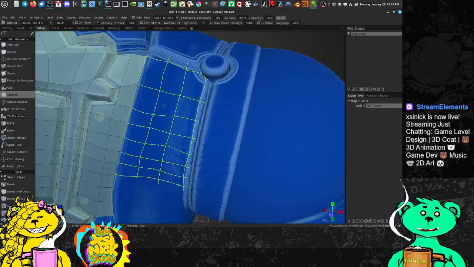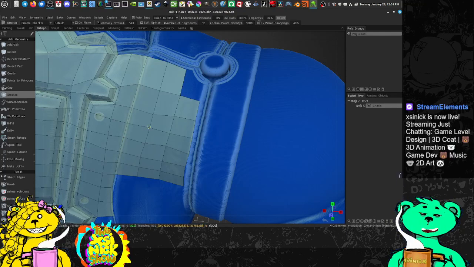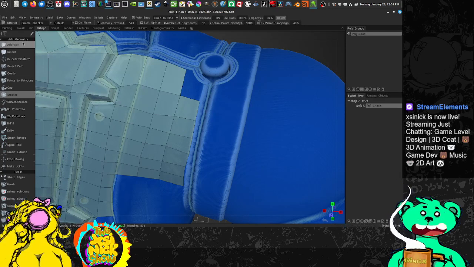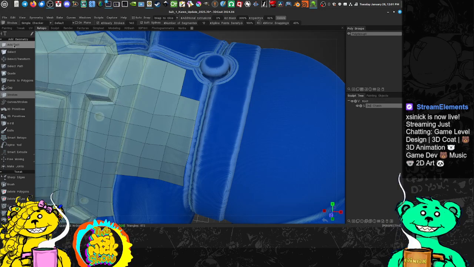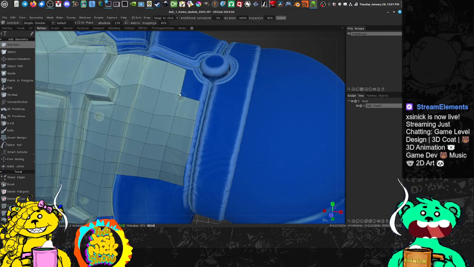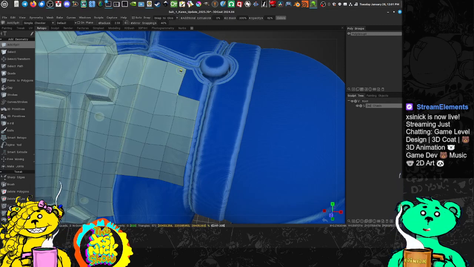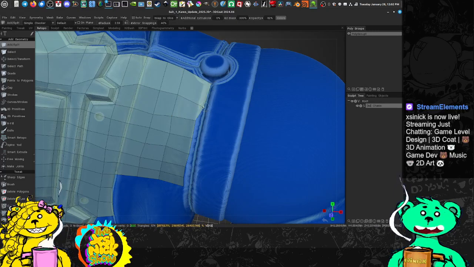Okay, so you see I made this grid, and if I press enter now, bam, all of a sudden it makes a whole swath of polygons right there, and that's pretty cool. Now I could go back to my add split, and if I right click on it, I can move the points over if I want to. I could also add more polygons. Like I'm going to add some polygons right here, like so.